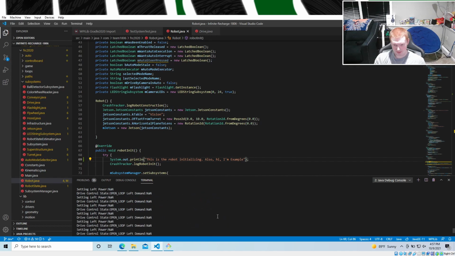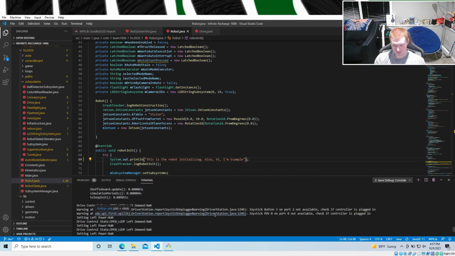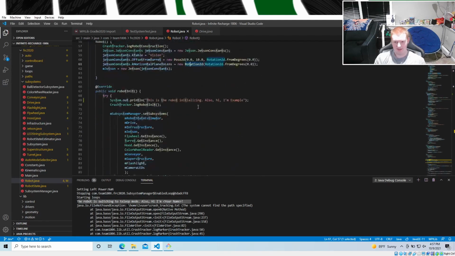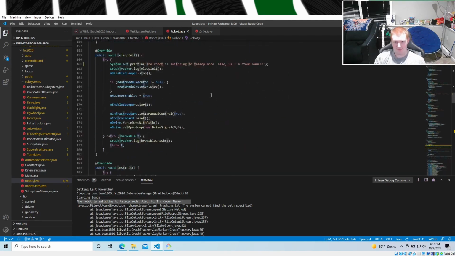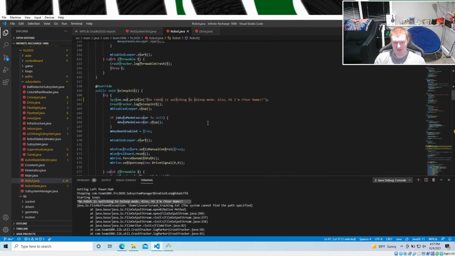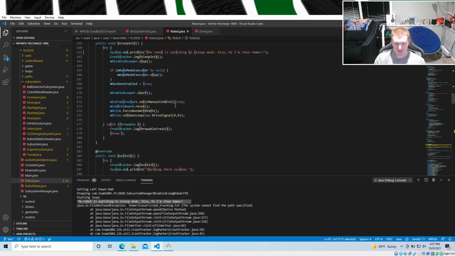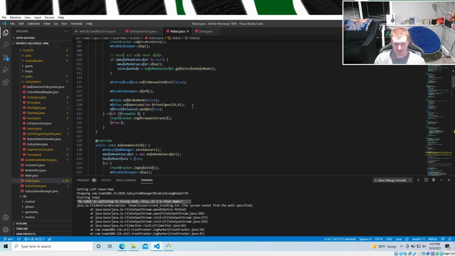You should be able to scroll through, and somewhere in here, oh, robot is switching to teleop mode. Hi, I'm your name. So yeah, the init functions here are just the functions that run once at the start.